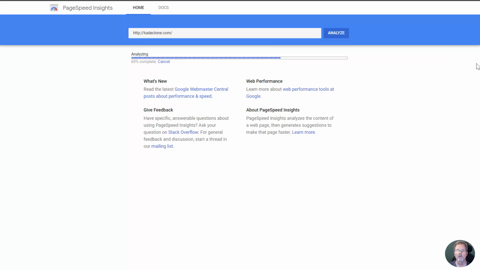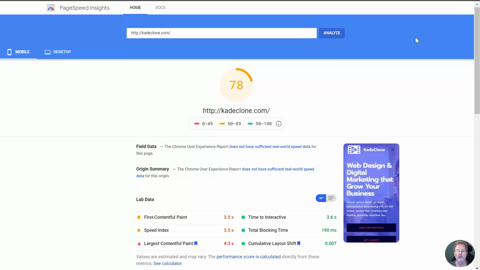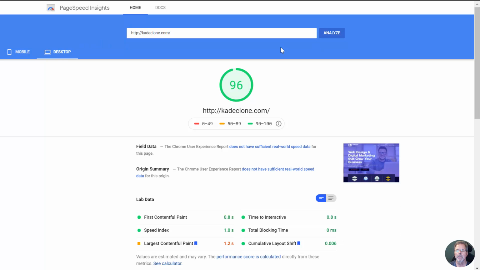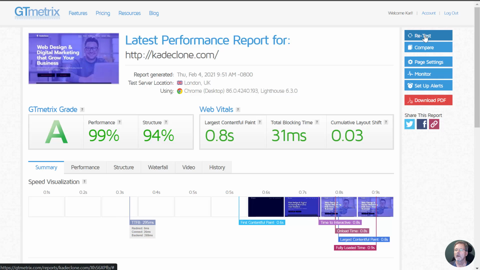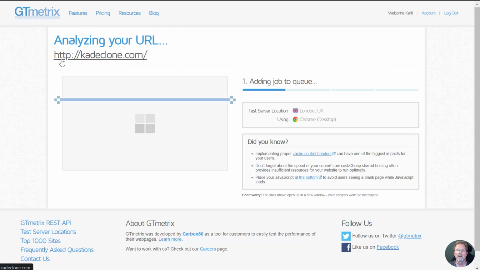Because the next step we will do is to install the SSL. You see mobile is hovering here in the upper orange, and on the desktop we have a very good value. And let's make a retest also in GTmetrix.